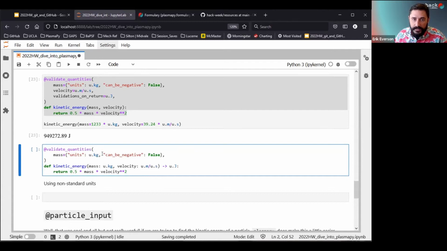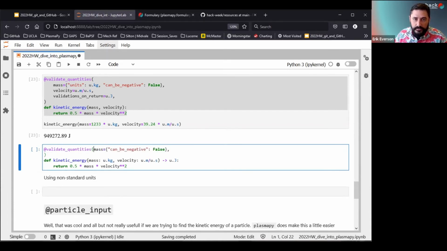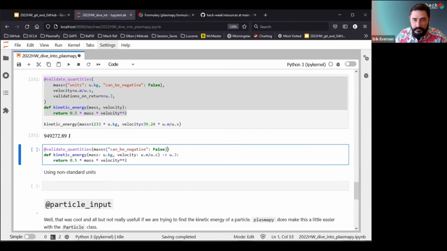And I can delete this units for mass because now that's defined here in the annotations, and I can bring this all back to one line.